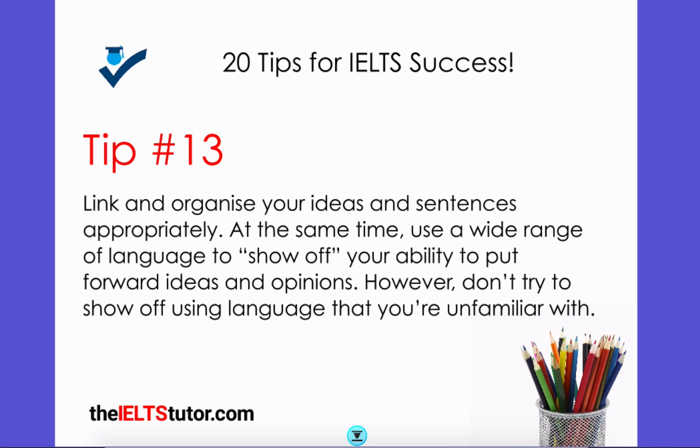Also, with language, be very careful not to write too many complex sentences either. Okay, try to put a bit of simple sentences here and there. Pepper your writing with a few simple sentences here and there. Now remember, the examiner is looking for a range of sentences. So, variety is key. This is the same with linkers. Don't use the same one over and over again, and don't force yourself to use a linker with every single sentence. But it does help to have a variety when you do use them.